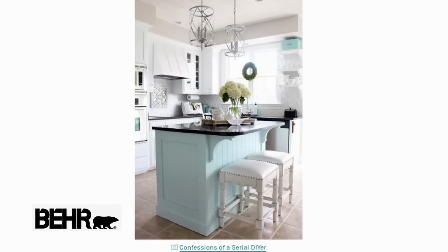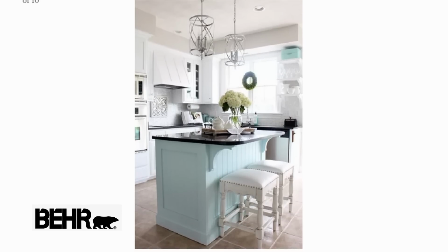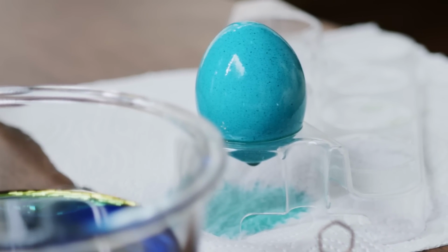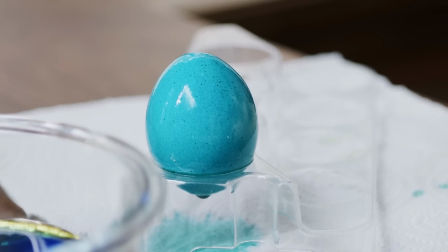Really beautiful. You can even see there's a little box of some sort, a little bit of storage. So I could definitely tell that the owner really gravitates towards those robin's egg blues, those Tiffany turquoisey kind of colors. And I think a color like that is light enough where it has an impact and it's noticeable, but it's not going to really overpower or take too much attention either. I can't imagine how different that kitchen looked before it was painted.